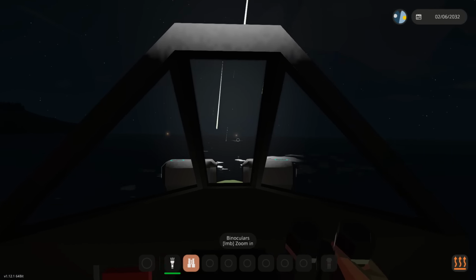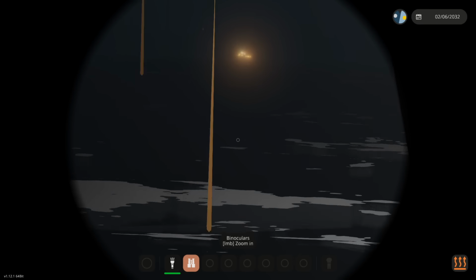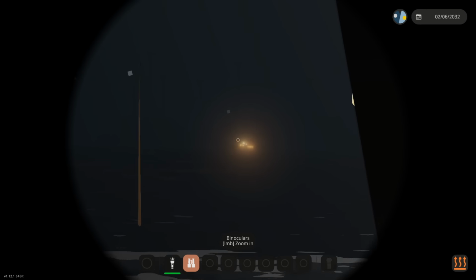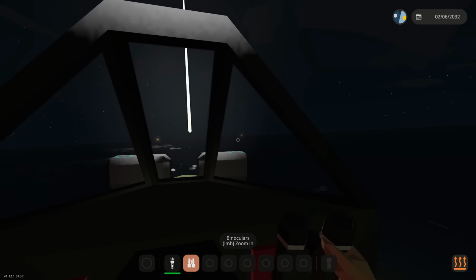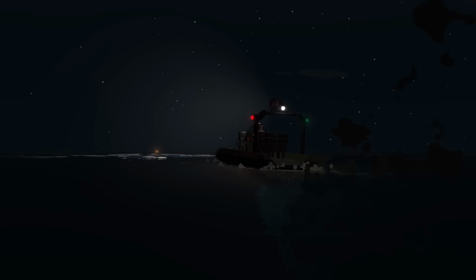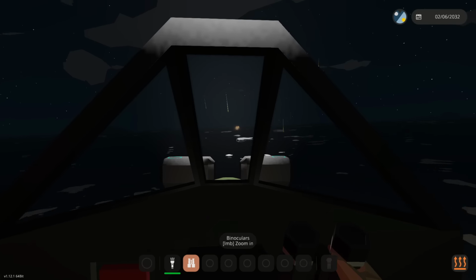I'm a little bit confused. There is something going on out there. That looks like fire, but there's something going on out there too. Wait, is there two missions here? There's literally two things on fire. That thing... Is that on fire? That one looks more on fire than that one, so I'm going to head towards this guy instead. I think I chose the right one.